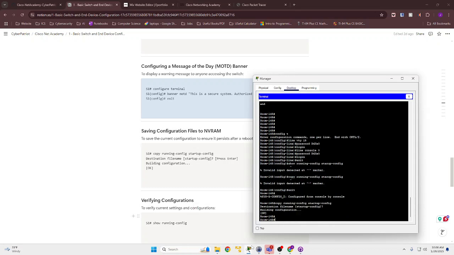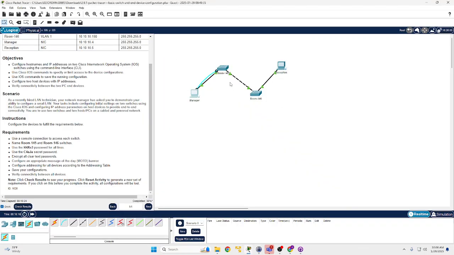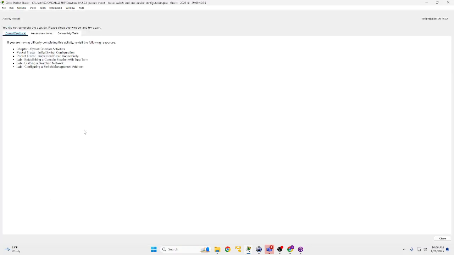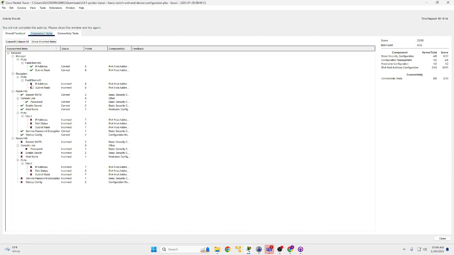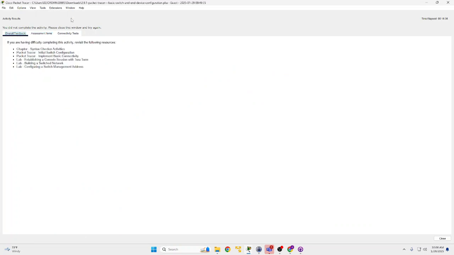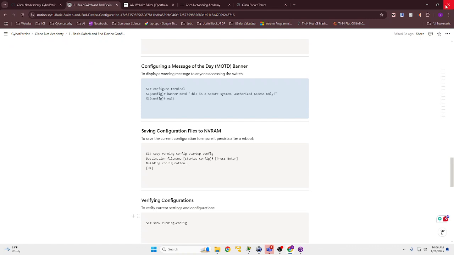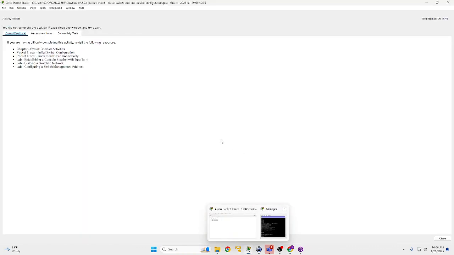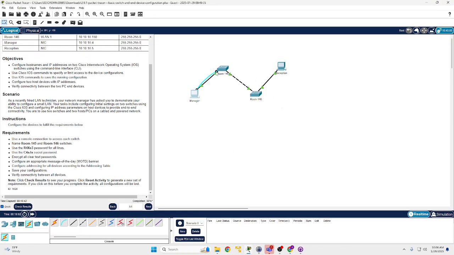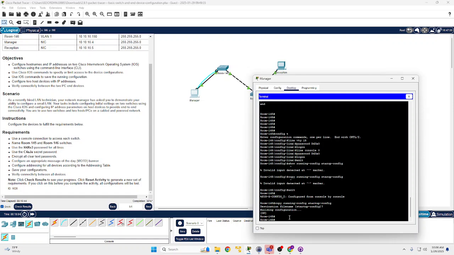Okay, so now that those are saved, we should have our first switch all configured. So if we check results, it's gonna say that we're half done. Let's see. Oh nope, I forgot one thing, which is setting the IP configuration and subnet of the switch. Of course, config t.